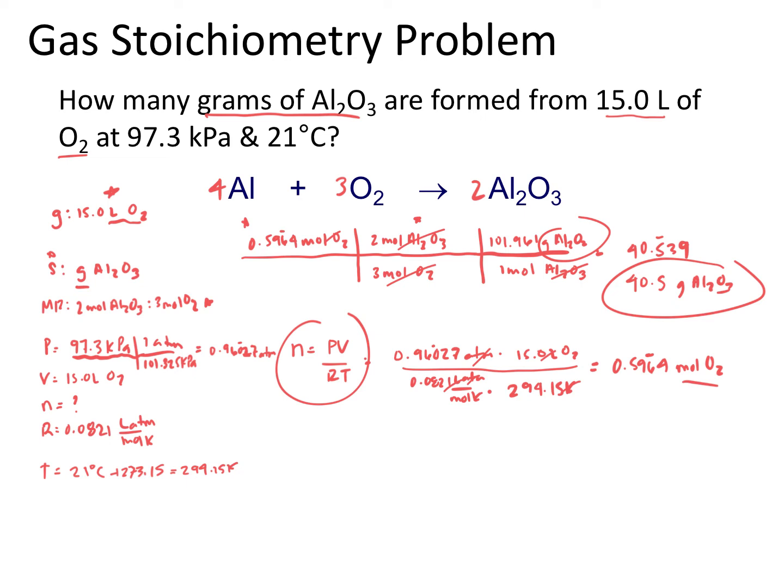Another note I want to point out for you guys is that in this particular problem, there was no mention of aluminum. Okay, so we assumed that this problem was indicating that the aluminum was in excess. If you were given a quantity of aluminum, you would need to utilize this in the same way that you would a limiting reactant problem and then go from there. So just keep that in the back burner. We'll come and talk about that later on.